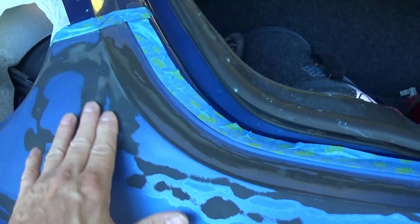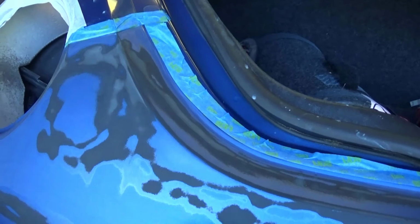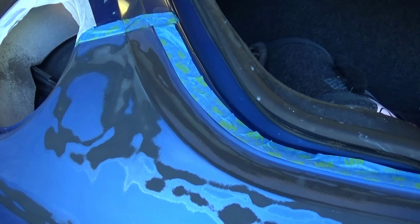Unfortunately, sometimes this is what you get right here. I mean, there's just no way. It's hard to sand just the clear and not take off the color. And a lot of times when the clear is peeling, the color's not bonded anymore either. And that was the case here. I started seeing the color flake off when I was sanding it. But this is the step that you do before you actually put the color to it, paint it.